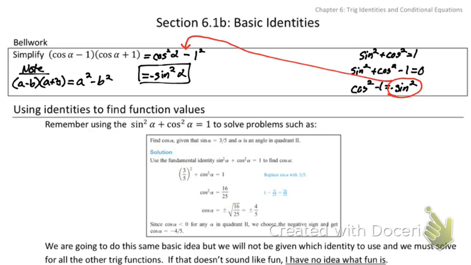So my hope is, and it seemed like it was the majority, it was like 11, 6, 2. Your goal should be one of these two. You just have to make sure it's negative or positive. So these should have been the major ones. Cosine squared would never have worked because we had that 1 there. You can't just make that 1 disappear without changing it to sine squared. All right, questions on that?